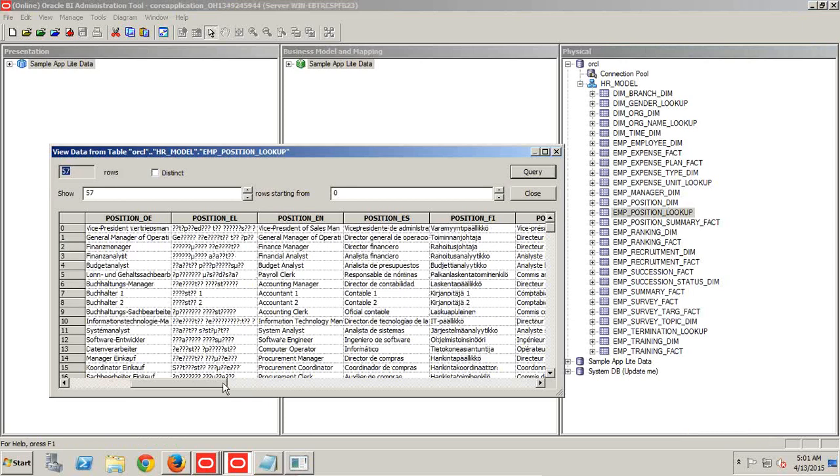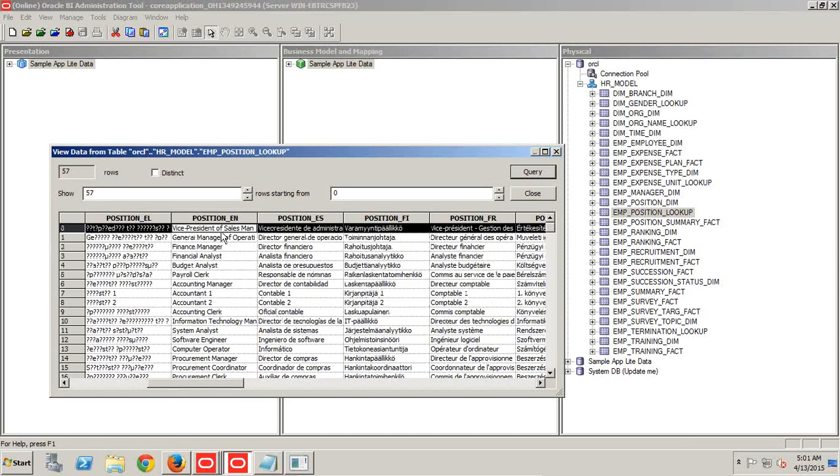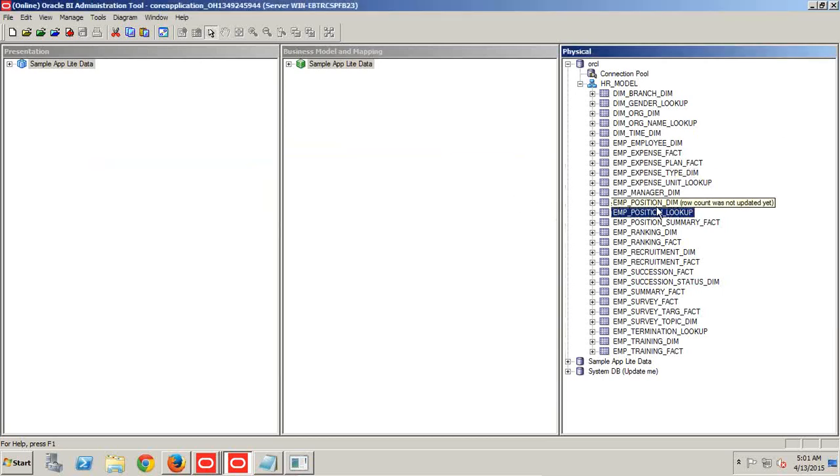So far I assume we are working on the English language. So this is my employee positions. I don't want to bring employee positions who are CEO, CFO, CTO, CMO like this. Except those positions, I'd like to bring data for all positions. So the problem over here, I cannot use a custom SQL query because data is coming from two tables, and therefore we use a view.